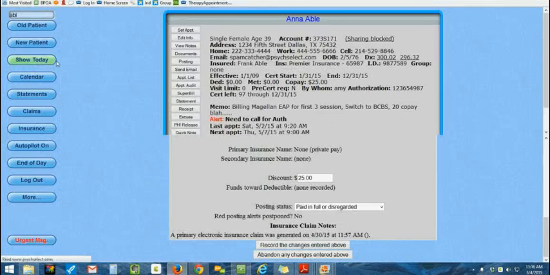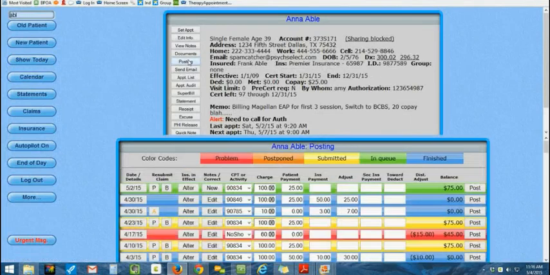So let's go back to that posting screen and take a look at the next column. This next column is called Resubmit Claims. If I have a claim that I need to resubmit, maybe insurance hasn't paid in a timely manner, and I would like to make sure it goes out again, all I need to do is click this button that says B. If you hold over any of our buttons with your mouse, you'll see a pop-up that tells you what the button does. So: add this claim to the next batch to be submitted.